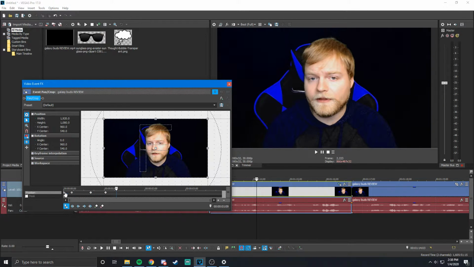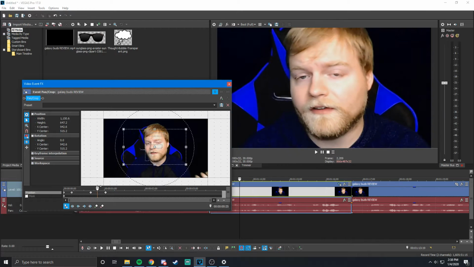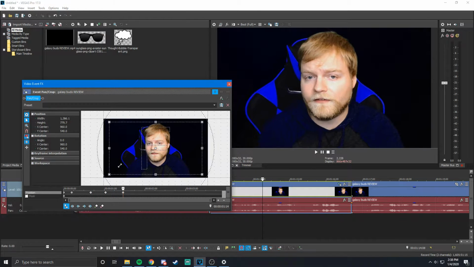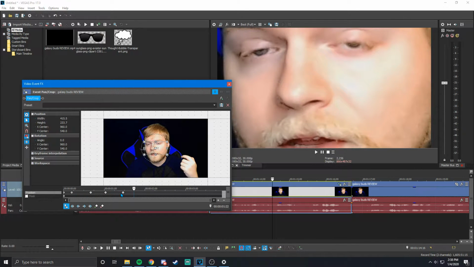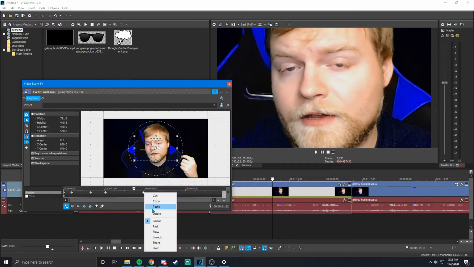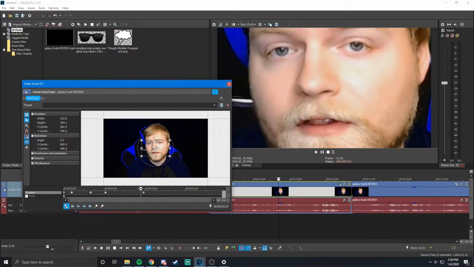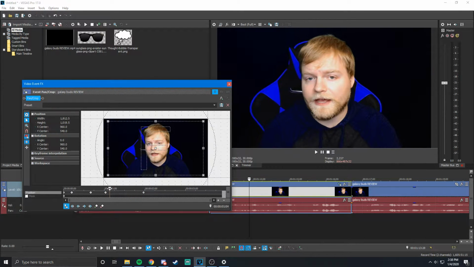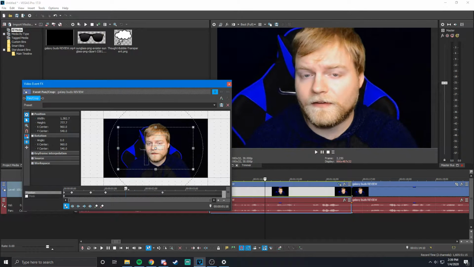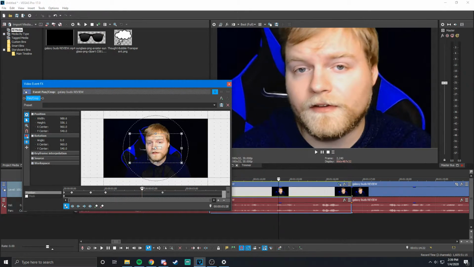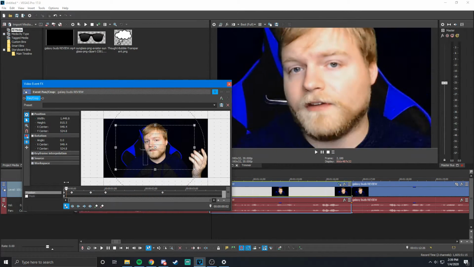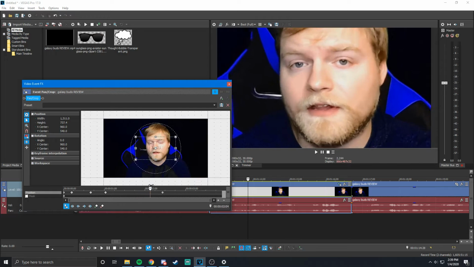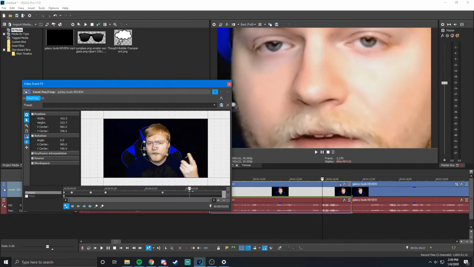But honestly, just give it a shot. Try it out a few times. Just mess around. Add as many keyframes as possible and you can see what it does. You can drag these around, so you don't have to delete them and re-add them. You can just drag them around to make it easier. If you want a slower zoom in, you can drag it out, and as you can see, it does a lot of the work for you, which is super nice. So that's essentially an easy zoom. And also cropping, if you ever needed to do that.